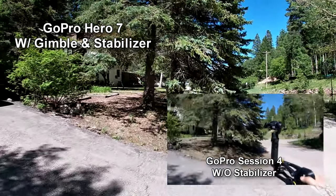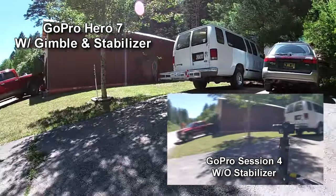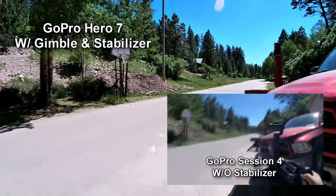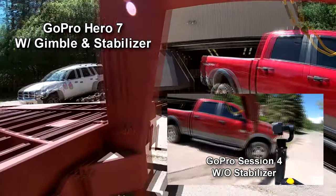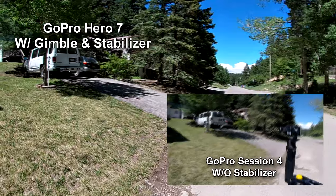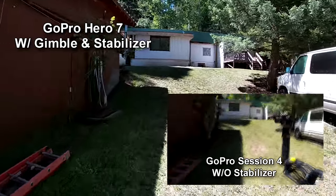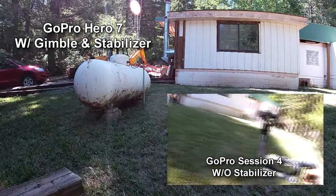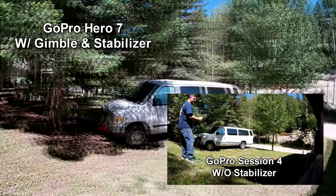You can see I'm walking with it, and this is the footage. So let's turn. Okay, now I'm going to jog a little bit. And of course, I'm going to be a lot more stable than this when I'm trying to capture footage while camping. And I'm going to try to go uphill. Right. And I'm going to turn the camera so you can actually see what it looks like. So you should get both footages here.